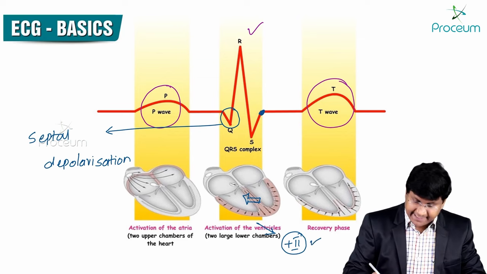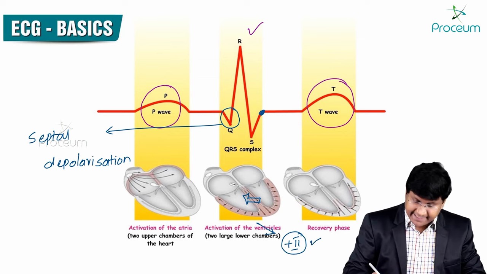Like, for example, the concept is very simple. You are being chased by someone and the person, whoever is chasing you, is beating you. Suppose you run away from him very fast, the number of hits you get is less. But when you go away from him very slowly, the number of hits you get from him will be more. The same concept applies here. When the ECG paper is moving out very fast from the ECG machine, the number of electrical activities it will take up from the heart is less.